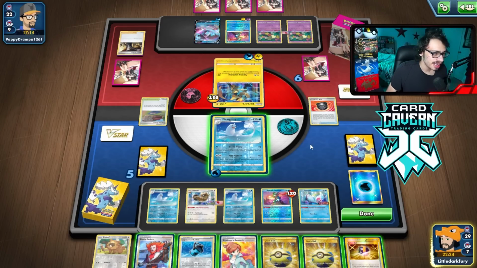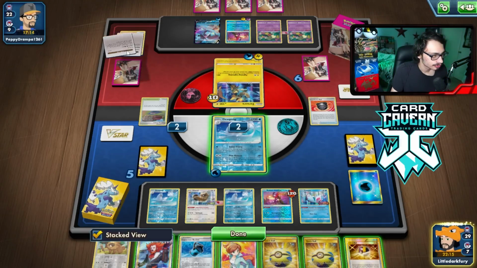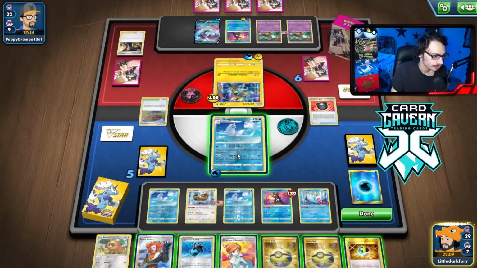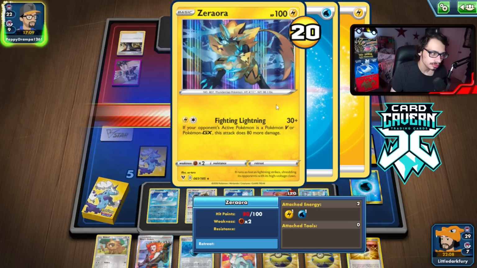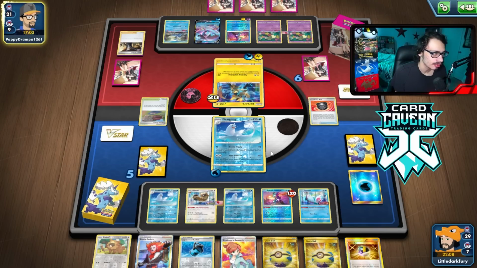Okay, we have 3 energy in total right now. That is not enough to kill Lumineon. Might just do Swim Freely again, and then next turn we can try again for the knockout. Let's see if it works. Alright, what do we got? Flip heads. Nope. They have 80 HP. Now I can just KO with 2 energy. I want to kill the Lumineon. Before I research, I want to make sure I'm killing that Lumineon with boss here.